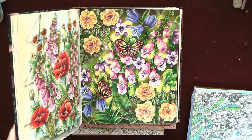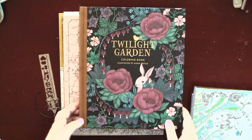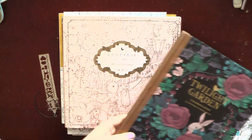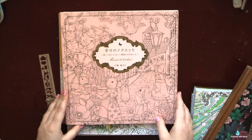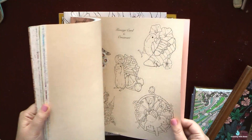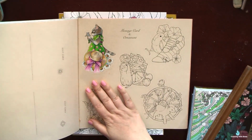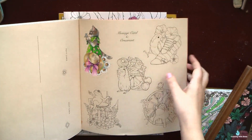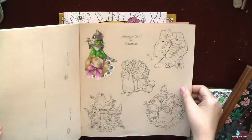In the next book, Menuet de Bonheur by Kanako Yaguza, I managed to finish four pictures, but two of them were quite small. I decided that I wanted to do a couple of tiny projects, which are printed on the last pages here, on the toned paper, and it was a really interesting experience.